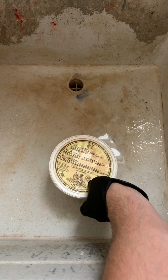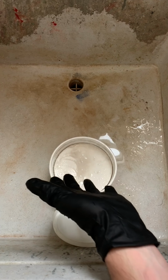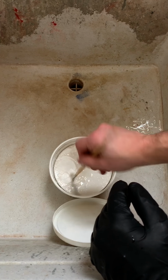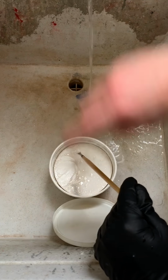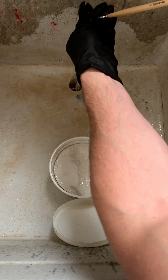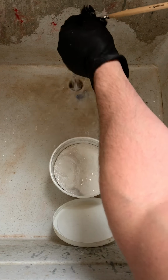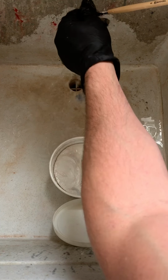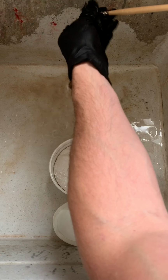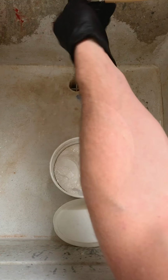So here I've got my brush cleaner, and I put this latex glove on just to protect my hand from the mineral spirits. That's a good practice to get into, especially if you're going to be cleaning brushes every day. So what I'm going to do is work the brush around in the brush soap, and I've got this hot water here, and I'm going to go back and forth. I'm going to work the soap out and then lather it again and then work the soap out. And I want to get the rest of the paint out as well as all of that Gamsol. I want to get all of the odorless mineral spirits out of the brush so that we're left with just a clean brush with water in it.